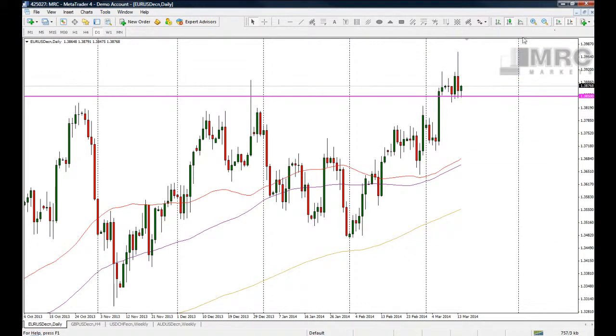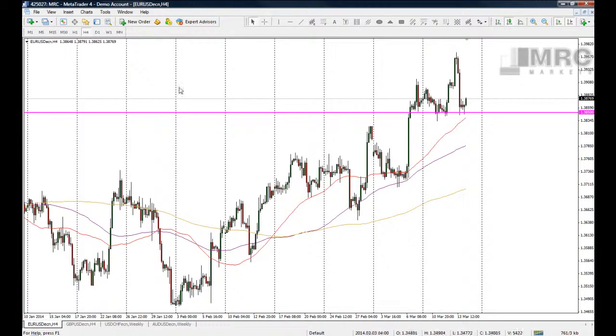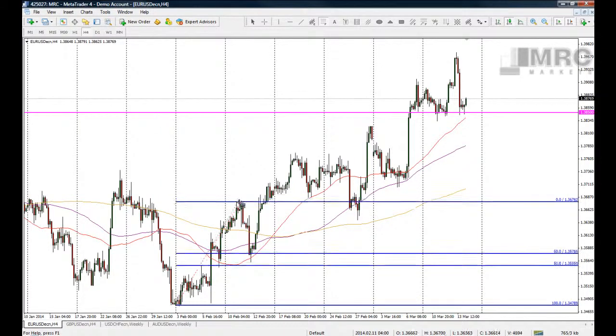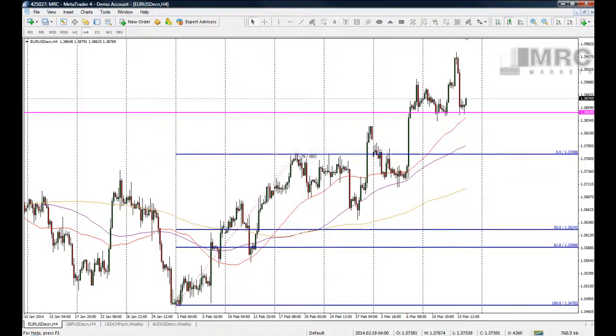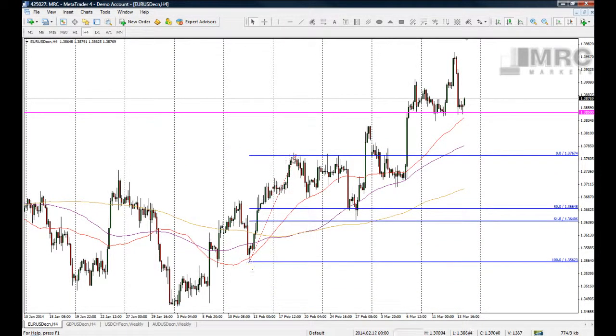1.3966s. In terms of shorter term moves, let's just zoom back out. This 4 hour has been decent. We've spoken about these dips numerous times, and it's just good to refresh the memory of those. So we had that one there off the 50% was good, and if you extend your high and then move the low up as well.